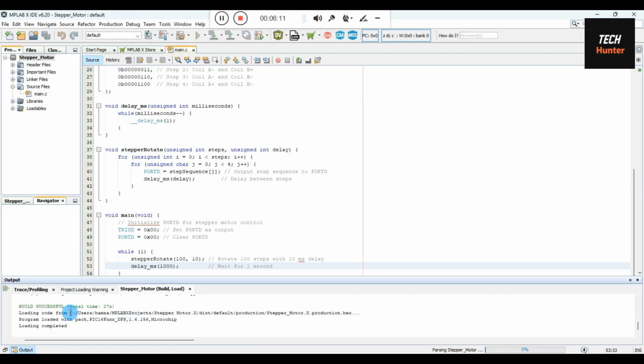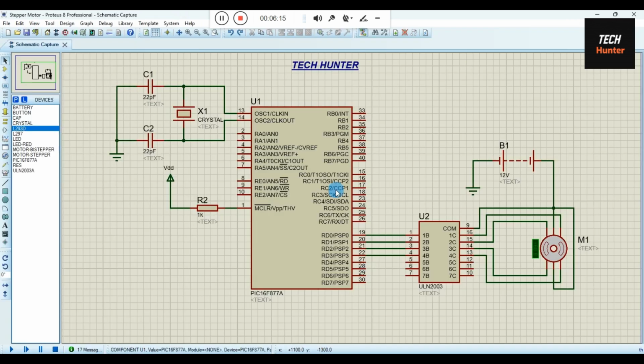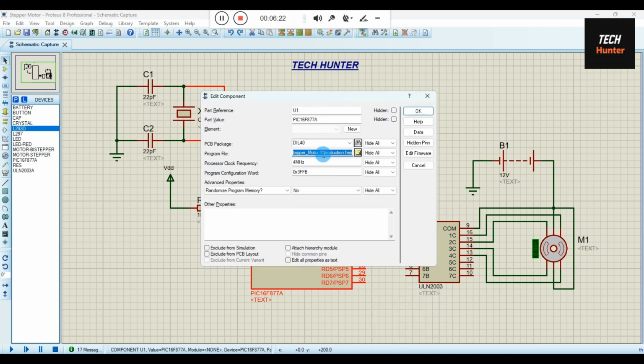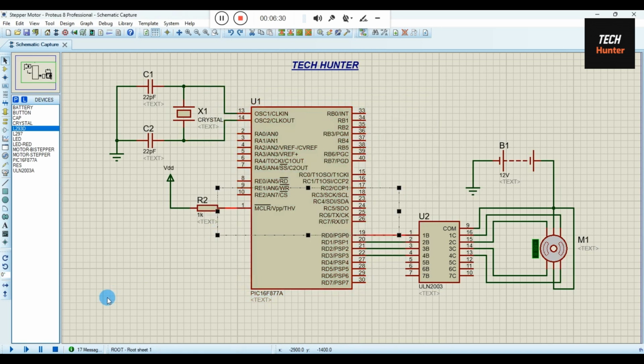As you can see, the compilation is done. Let's copy the hex path and move to the Proteus. Double click on the microcontroller and paste it. We set the clock frequency to 20 megahertz and click OK. After that, let's run the project.